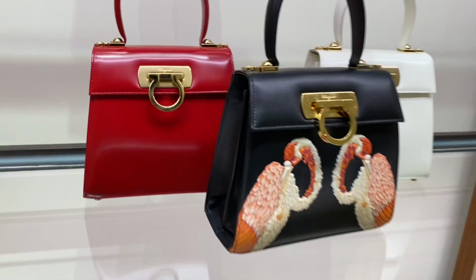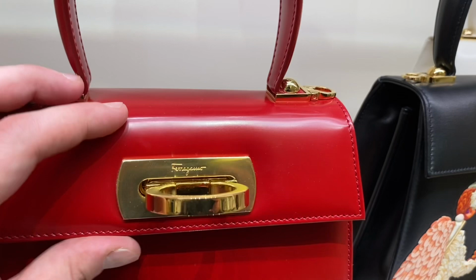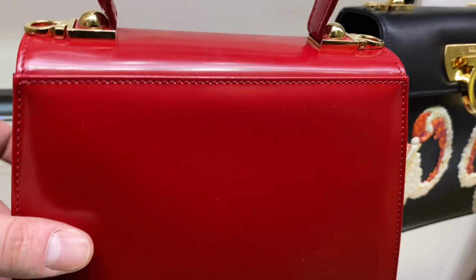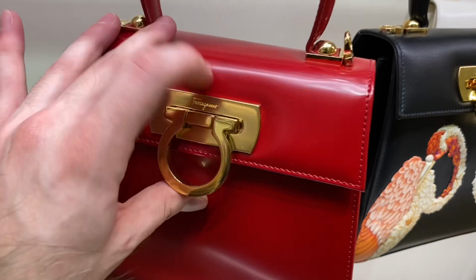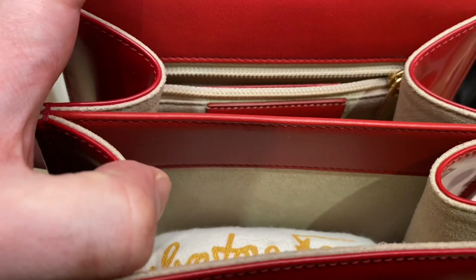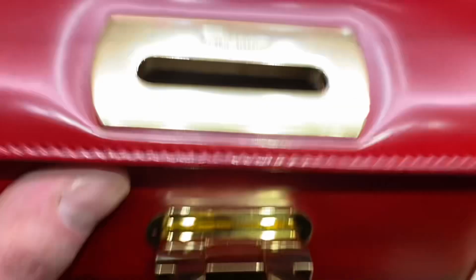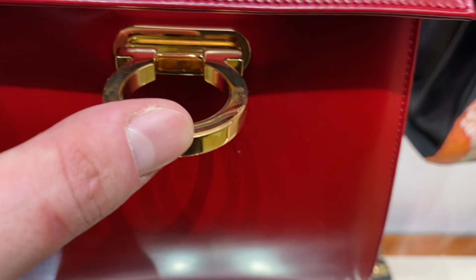And speaking of absolutely beautiful, I might take back the red saddlebag being my favorite because this piece here screams Lady of the Night, but in a handbag. I love it. Okay, no, actually, I'm taking that back because now that I'm rethinking about it, I wanted to wring my own neck trying to open and close this bag. I had a good two minutes of footage of me just trying to open and close the bag. I did not like the hardware for it. As sturdy and as beautiful as this bag is and the hardware was, it did not open and close with ease, even in the slightest. I had a really hard time with it.